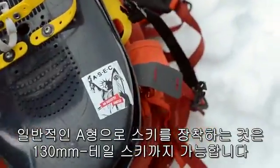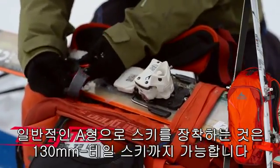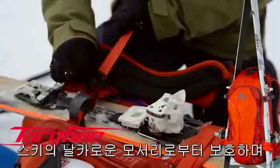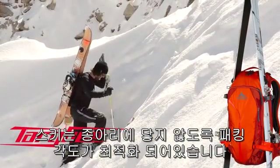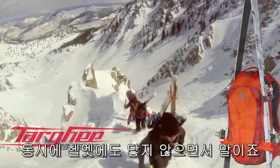The traditional A-frame ski carry is capable of carrying up to 130mm tail skis. It has hypalon reinforcement for protection against sharp edges and features a slide lock to prevent loosening of the compression straps. The ski angle is optimized to keep skis away from your calves while bootpacking, yet not so far as to get in the way of your helmet.